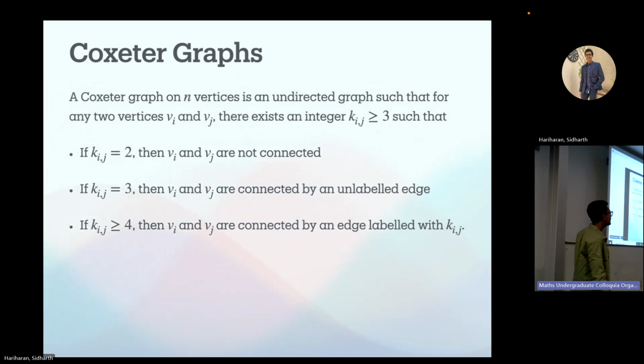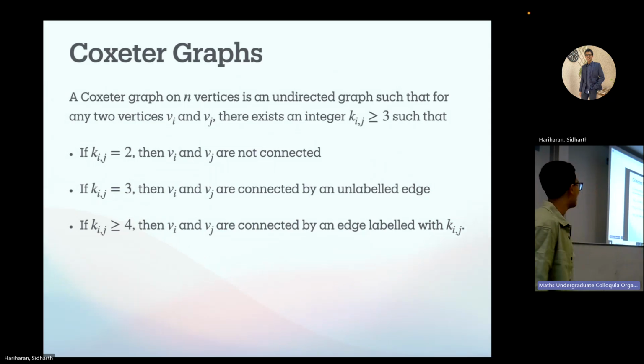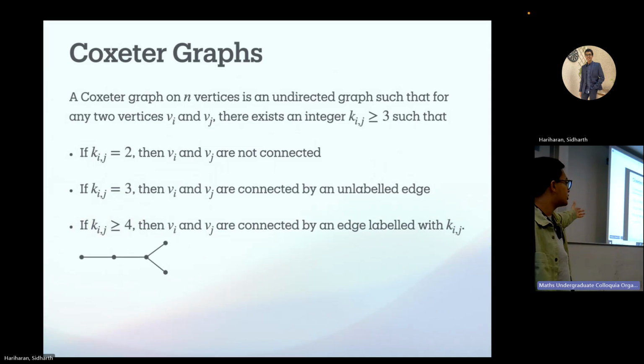Does it mean that a Coxeter group is irreducible if and only if its graph is connected? Absolutely. And that's something that I'm going to talk about on the next slide. So as you can see, this is quite tailor-made to Coxeter groups because of that reason, and another reason as well.